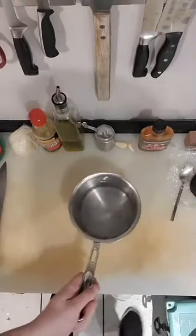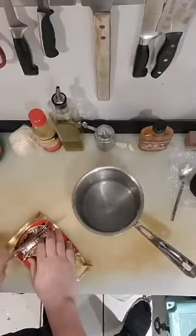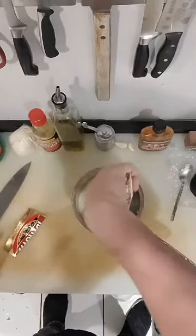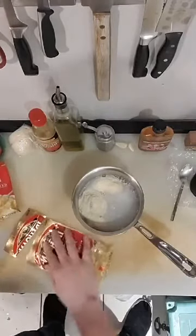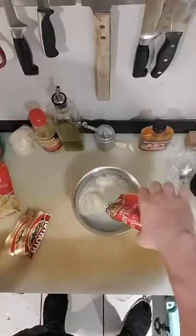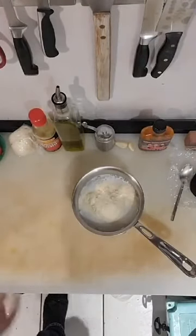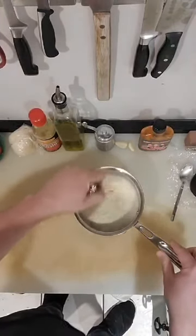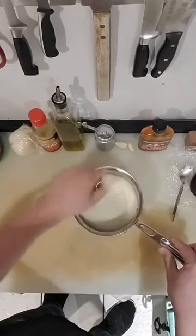So, got my hot water. Got my tater powder. I'm gonna make tater powder here. Mix it up. Let's get some more tater powder. That's right. Usually I like to make everything from scratch, but I am being super lazy today. So let's get this sucker a little integrated, super fast.